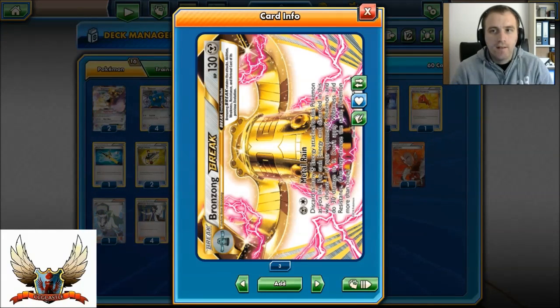Definitely its attack to counter Night March decks, because Metal Rain says that for 2 energies you can discard as many energies as you like from the Bronzong BREAK, and for each energy you discarded you can pick one of your opponent's Pokemon and do 30 damage to it. So definitely a pretty good counter to those Night March decks, in my opinion.